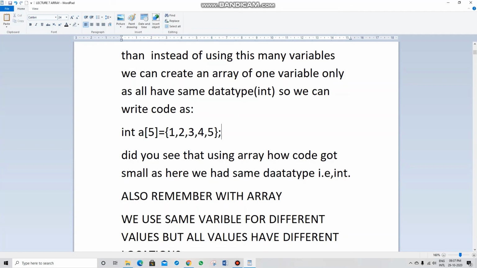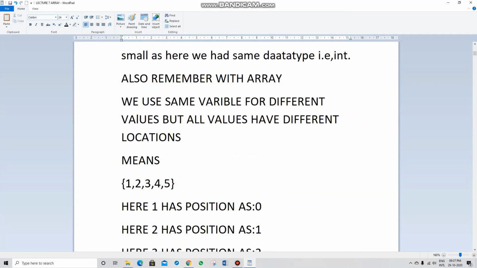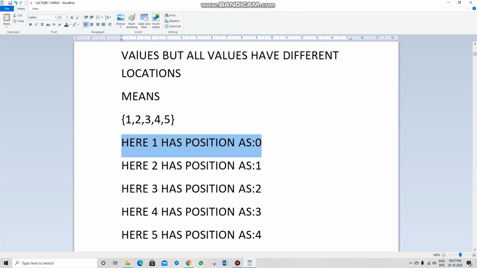Also remember this thing, that we use the same variable for different values, but all values have different locations. Means that in these curly brackets 1 2 3 4 5, here 1 has position 0, 2 has position 1, 3 has 2, 4 has 3 and 5 has 4.